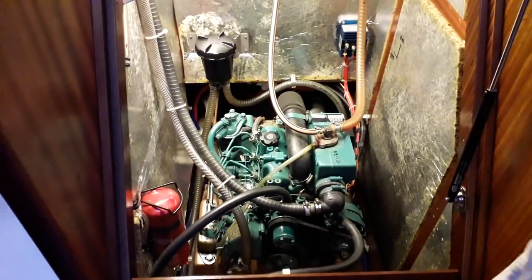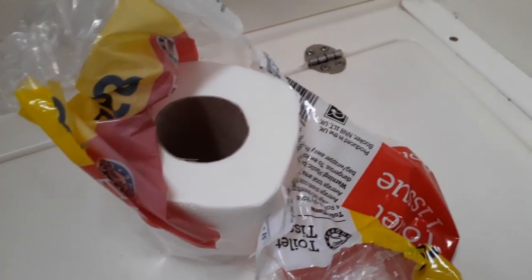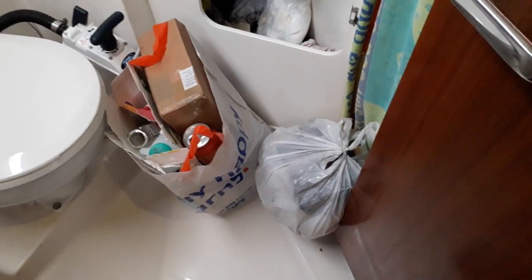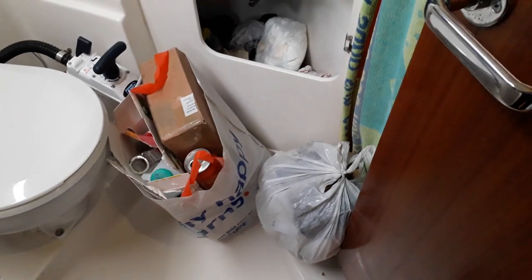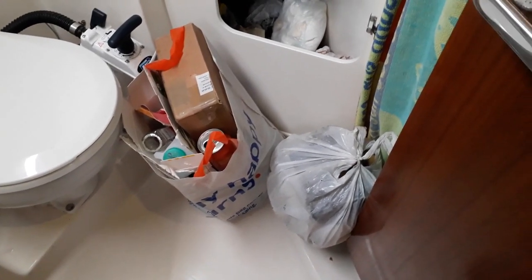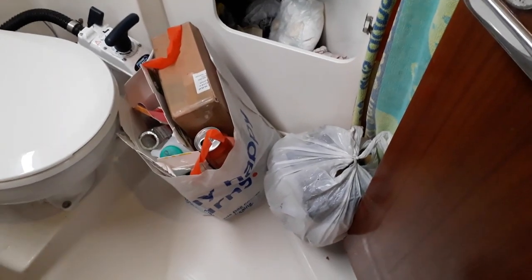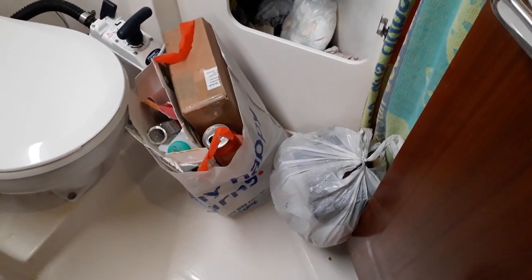The engine has had its service and we're hoping everything's okay. We still have a couple of concerns about batteries and will be testing things out. But the real crisis on the boat is in here - we're weather-bound on board, we can't get off, and this is the last loo roll on the boat. My other problem is rubbish. I really admire people who produce one small bag of rubbish after five weeks - we've barely been on the Lass for five days and we've already got two bags of rubbish plus a half bag in the bin.